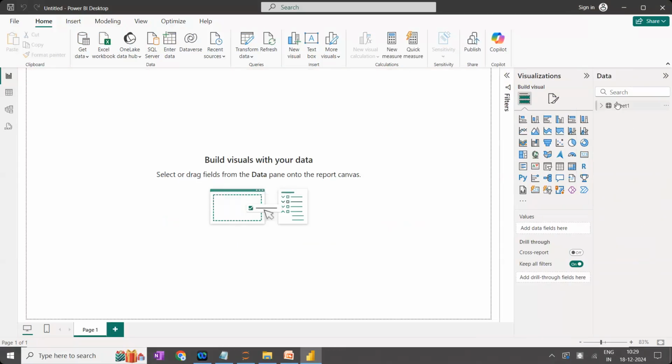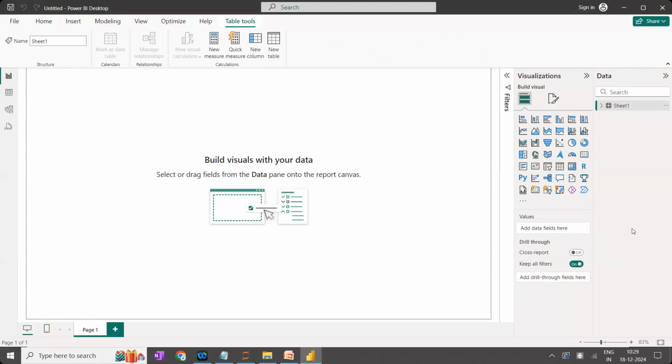And once I load the data, here I can see what the column names are. All the column names are visible here. And whichever is in the numerical format, it will automatically add a sigma for that, indicating the numerical columns. Is the point clear? So like this, you are going to load the clean data.